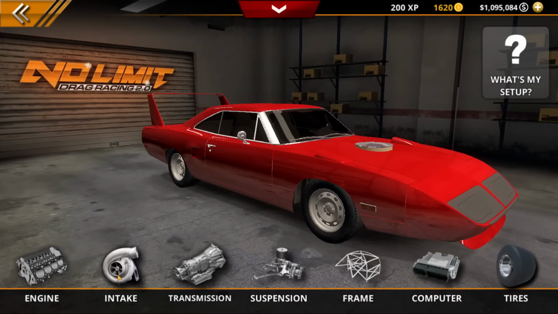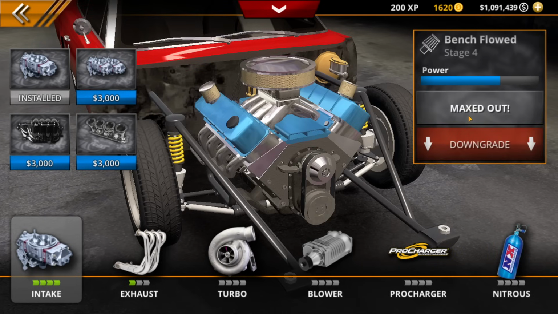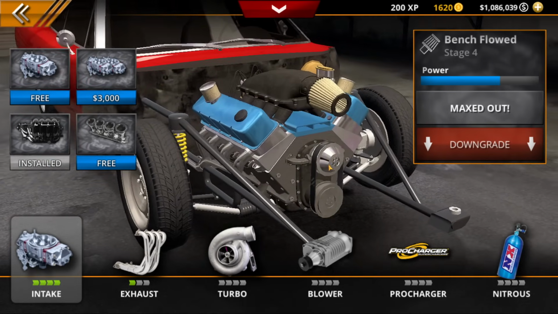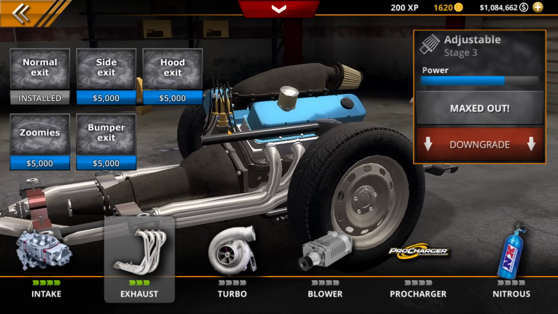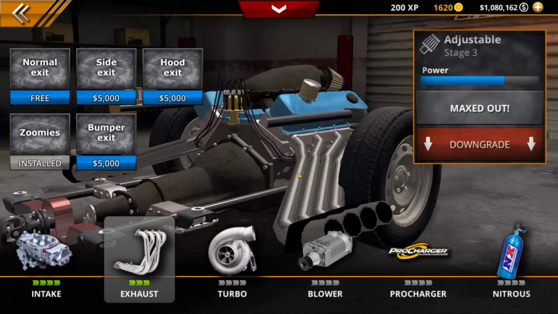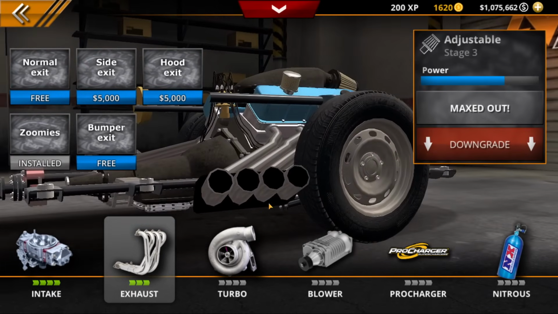Now we're going to go back and we're going to do our intake. Now, obviously, there's a lot of different ways you can go with intake setups, but for the purpose of this video, we're going to go ahead and upgrade everything in terms of the intake itself. And let's see, I think we're going to go ahead and we'll do... I'm so back and forth. We'll do this style. Then we'll go for the exhaust. We'll upgrade that all the way to stage 3. And then I think we might do on this thing... We might do either zoomies or bumper exit. I think we're gonna do the zoomie style exhaust.